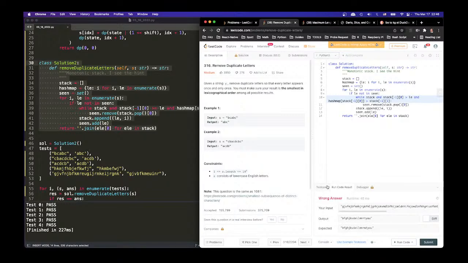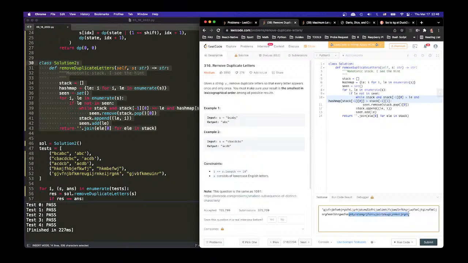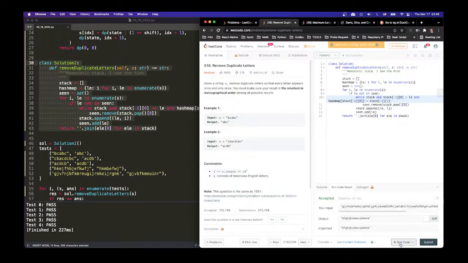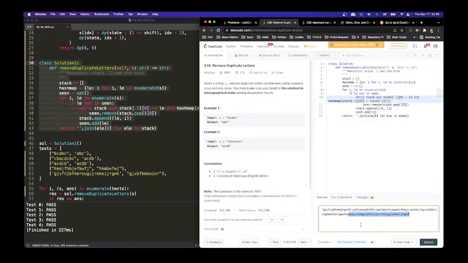I don't understand. There's no W. How come the W gets thrown away? Check the index, the hashed index.